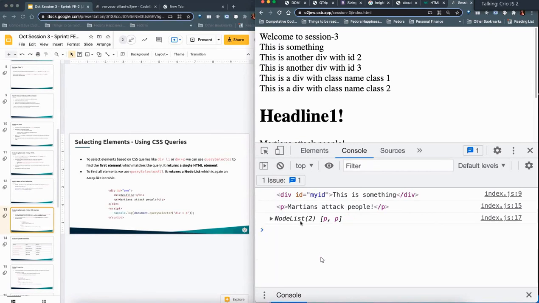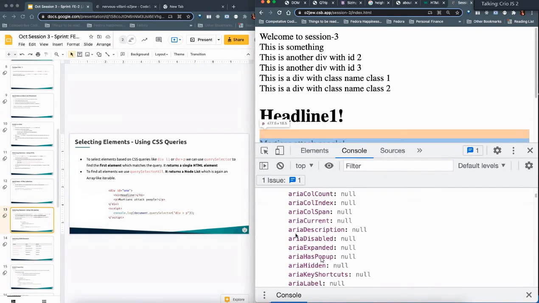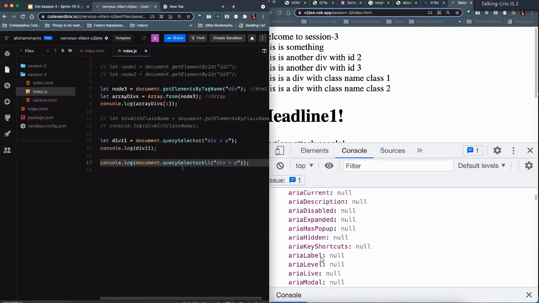The primary difference between a node list and an HTML collection is in the properties that we can use. I'll send you an article, we have a link to that. These are very similar in how they work.